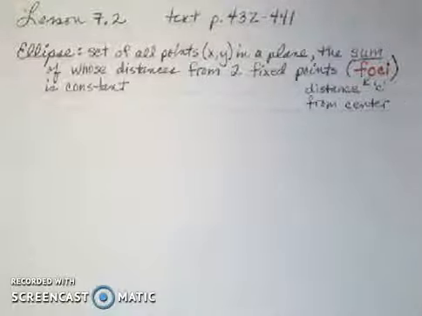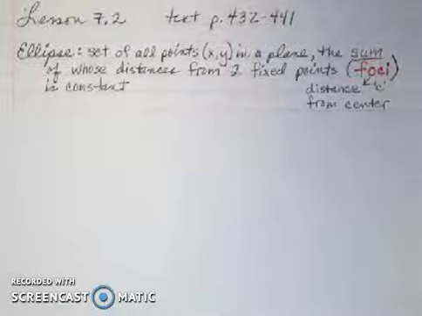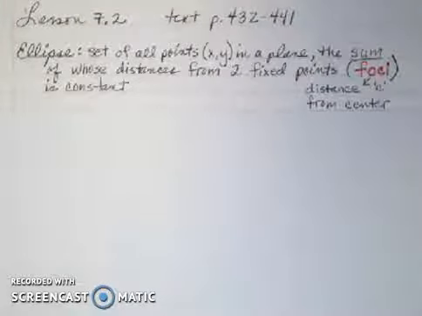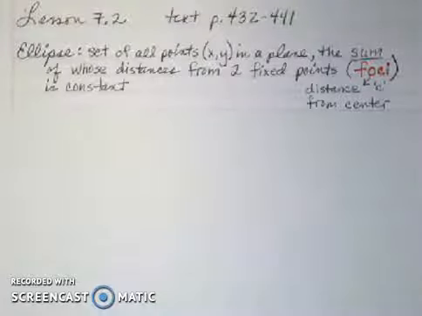Welcome to the second video in Chapter 7. This one deals with ellipses. And I've written out some notes and some vocabulary that I'd like you to copy down, and then we will play with some of the equations and draw some of them. But first you need to know some of the parts.